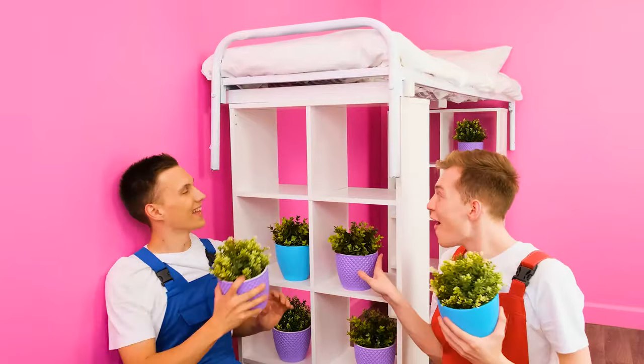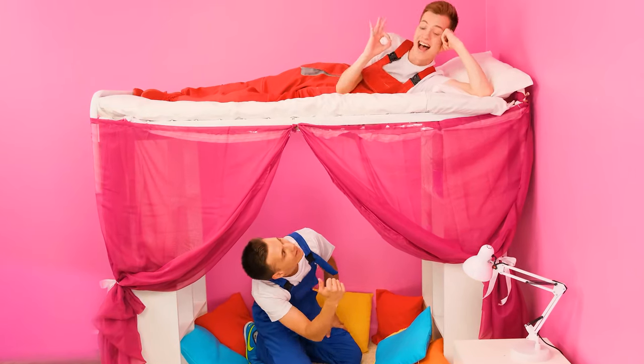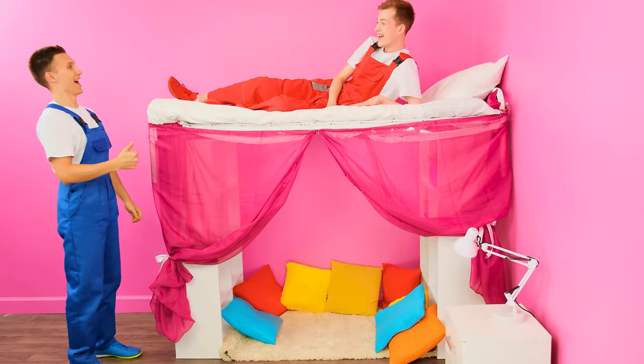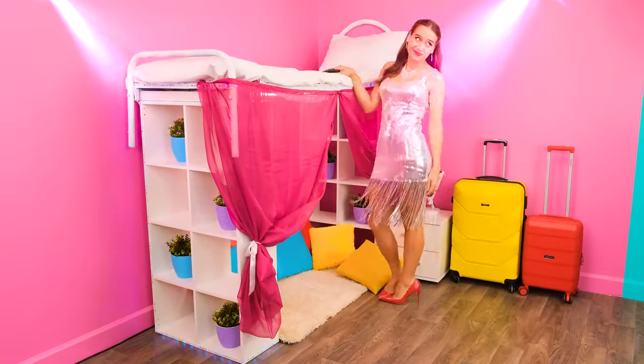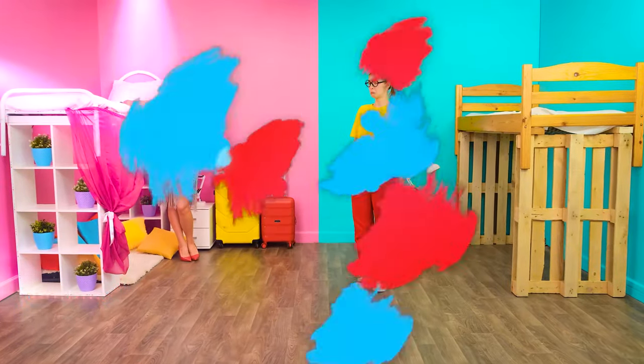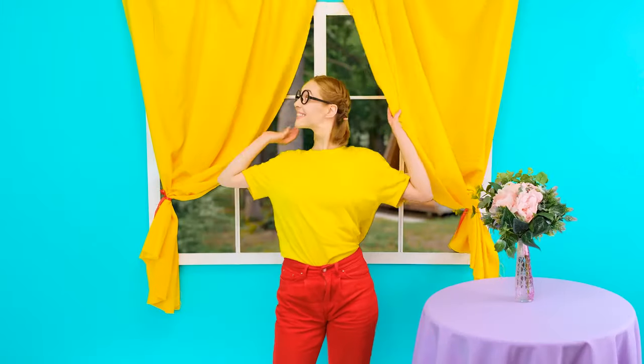I'm going to have the best bed. Cool. And they set up the flowers. Yeah, we're good. Pillows are all done. Awesome! Adding the finishing touch. Take care of your eyes. Wow! Oh, don't be jealous. It's so hard to sit here. It's so cool here. Why is she staring at me? Well, that's fine. What am I supposed to do here? This can be interesting. There it is.